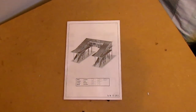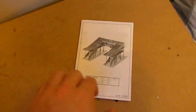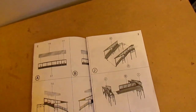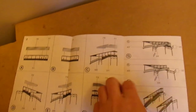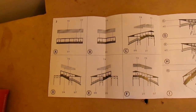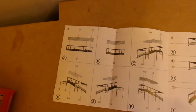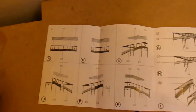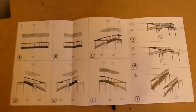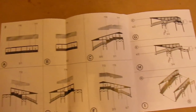So one thing that always impresses me with these German kits are the instructions. They've always come really well laid out, in my opinion. Nice and easy to read. They kind of remind me of the instructions you get with an IKEA kind of build. But yeah, don't be put off by it being a German brand. It's really, really easy to follow.